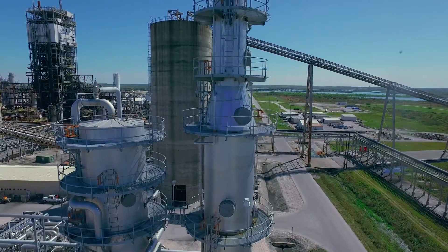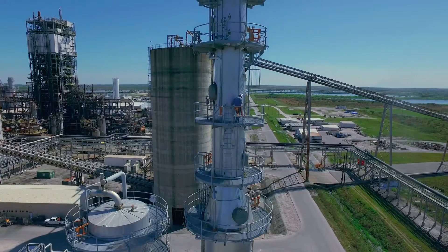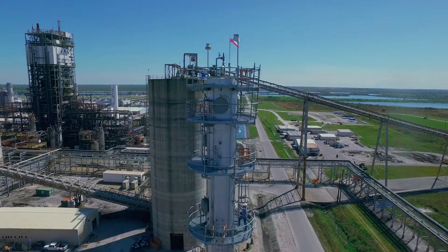So we've been working with Tampa Electric — TECO. We've been working with them from about 2006 when we ended our pilot plant. We kind of approached them to look at the next scale, and we managed to put this all together and find a way to finance it through DOE's cooperative agreement.